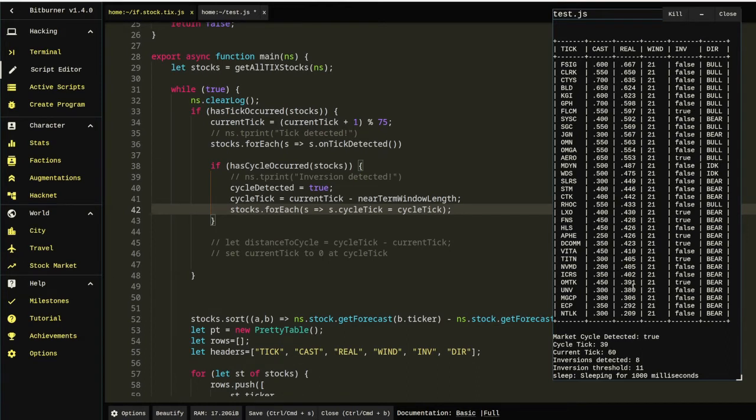But our logic's working. We've got a window of 22. It's exactly what we want the window to be. And how accurate are our numbers? Well, those are all saying bull, and those reals are all bull. That's a real bull. Bull, bull. Saying that's a bear. But it's saying all those, it's hitting the top 5, top 6. I mean, look at that. Can't do much better than that.